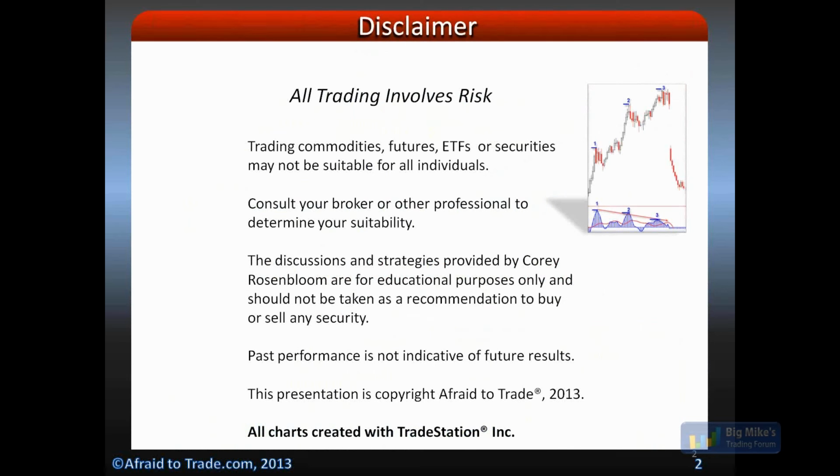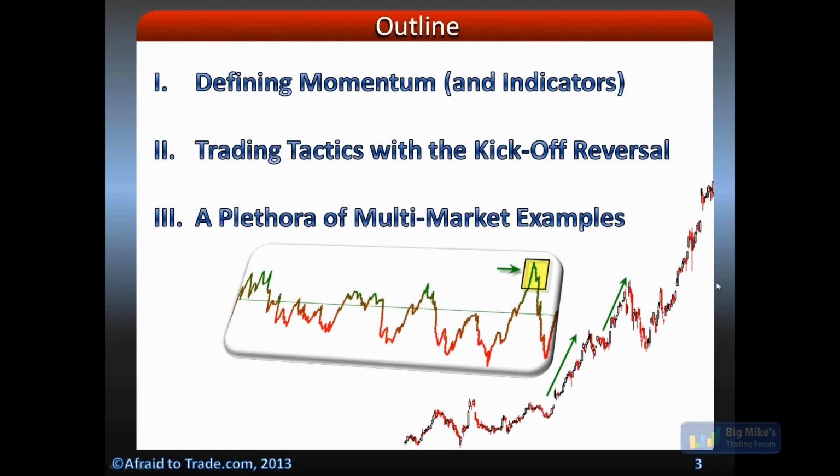At the end of the presentation, we'll actually talk about some of the style of retracement trades you can take, how to manage risk, when to enter. We'll look at two different ways to enter, trailing a stop versus putting a fixed stop, all that fun stuff, things about execution that may not be as fun as a concept, but when you really get to trading, that's where the edge and the most important factors are: our excellence on execution.